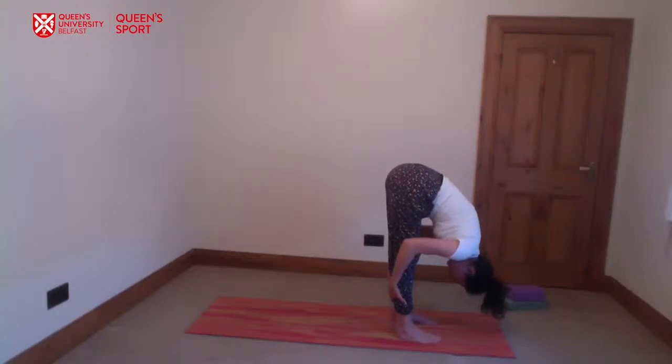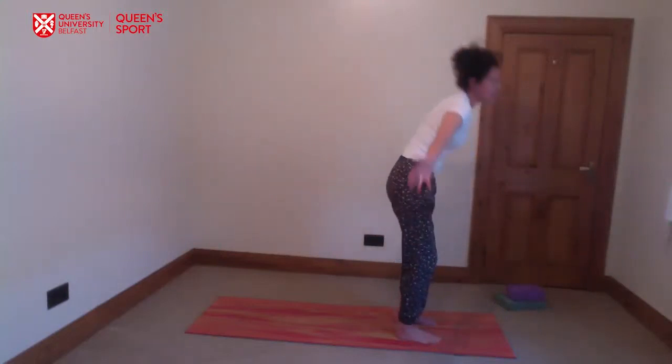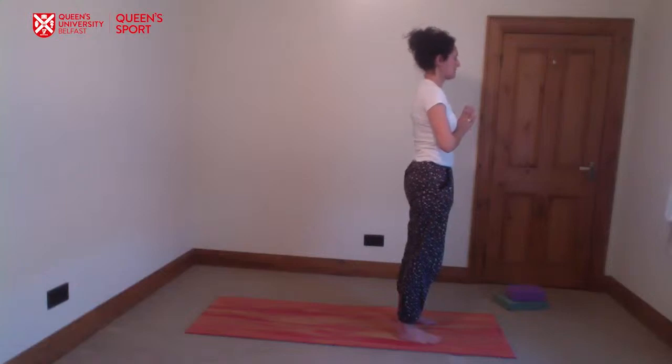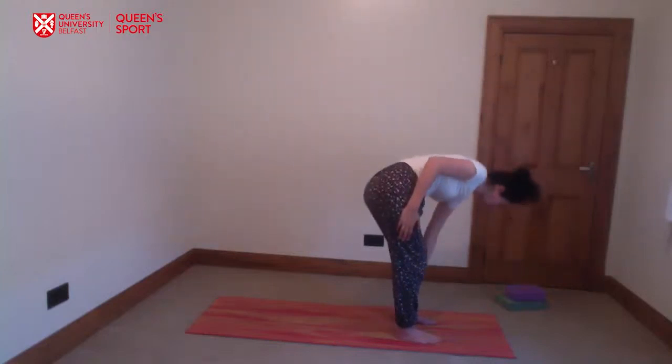Aware of the feet connecting to the mat, and steer that steadiness in the posture, and some comfort through that stretch, through the back of the legs. Bend the knees, breathe in, press the feet down and come all the way up, breathing out, hands into a prayer position. So we're standing in Tadasana Mountain Pose, releasing the hands, checking the feet are just hip distance apart.